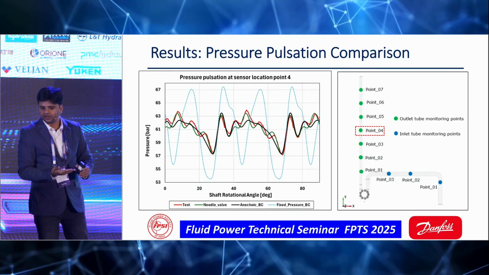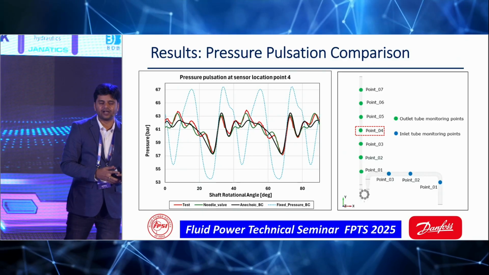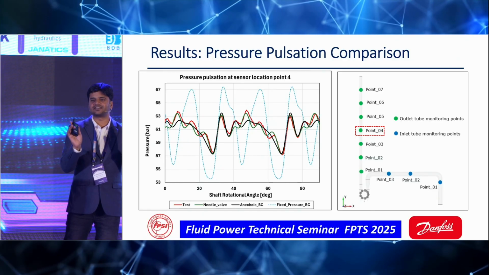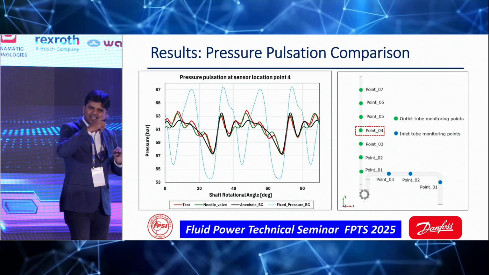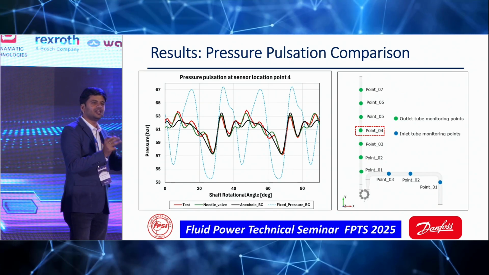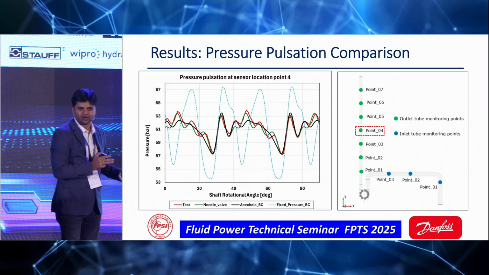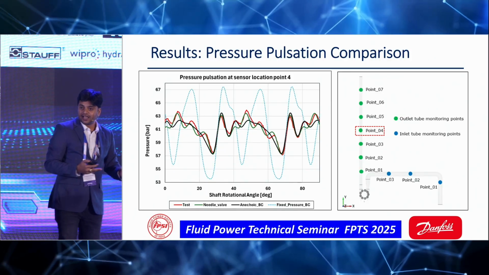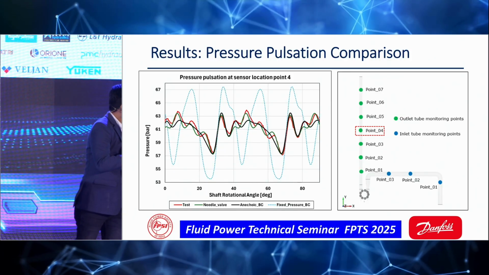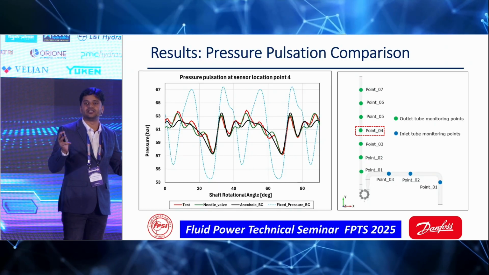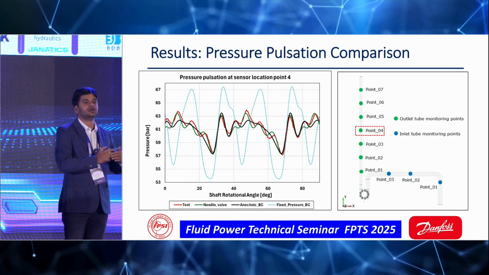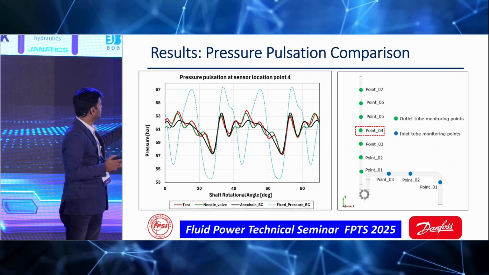The second option is the anechoic boundary condition, where I say that R is equal to 0. In that case, it is not exactly capturing every trend, but it is very close to what we have with the needle valve in CFD. And the third case, as a beginner, if you set just a fixed pressure boundary condition, you are way off. You can see the standing waves are completely away from this.